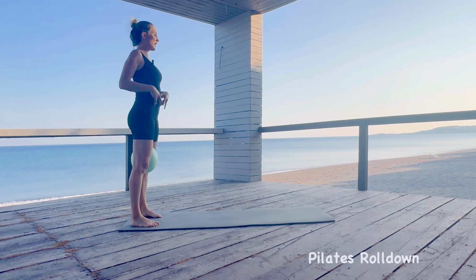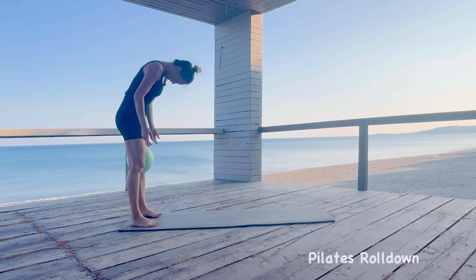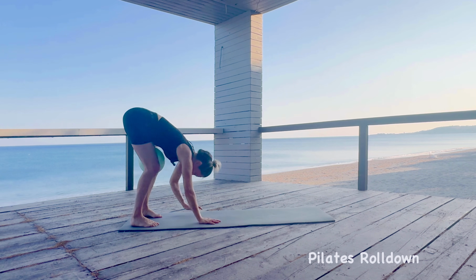Tummy T-zone is tight. We're gonna tuck the chin, roll the vertebrae, one vertebra at a time, upper spine, mid spine, lower, bend the knees if you need. Just taking a moment, let it hang. Tummy is tight, we're gonna walk it out.